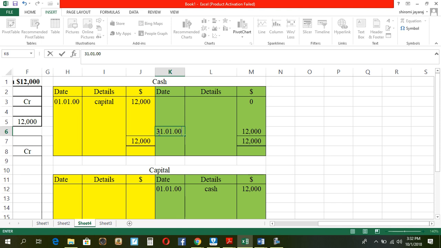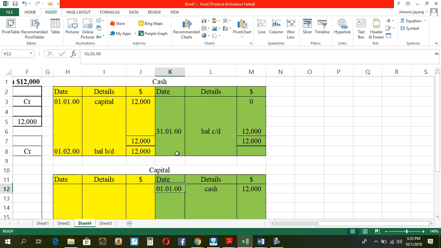We are preparing it for a month. Sometimes we have to prepare it for one financial year, 1 year. It depends on the question, right? Now you write here, bal carried down, balance carried down. Clear? Any questions? Now we move to the opposite side below the balancing. If today is 31st Jan, tomorrow is? First? Second? 2000. Got it? And then you write here, bal brought down. And the same value, 12,000. Did you understand that? Yes.